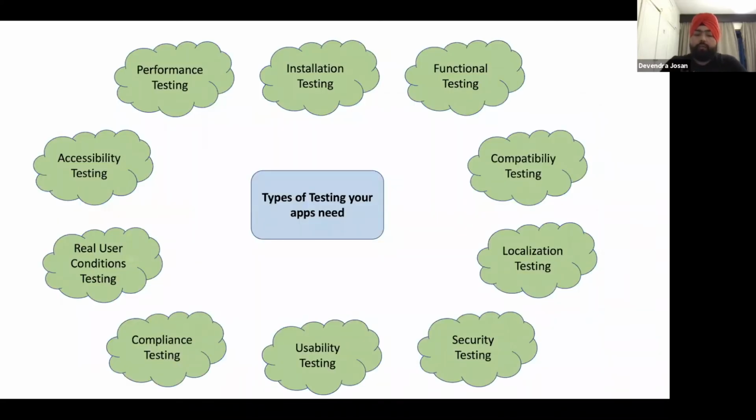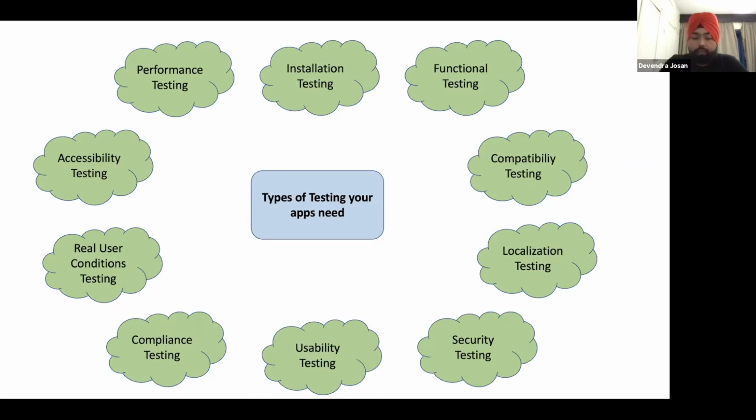Before starting any manual or automation testing, we need to understand what kind of testing your application requires. There are a couple of types. For example, the first and foremost is installation testing, right?